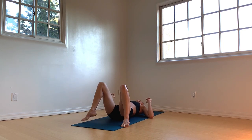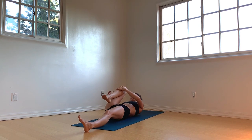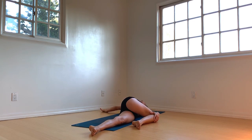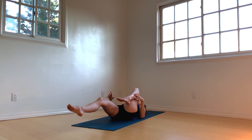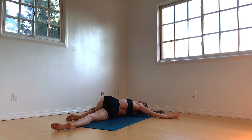Hug the right knee in, extend your left leg out. Scoot the hips to the right, roll the right knee over to your left. Stacking the right hip on top of the left hip, roll the right shoulder down to the ground and breathe into your lower back. Back through to center. Switch, left knee in, extend right leg out. Scoot the hips to the left, roll the left knee to the right. Stack left hip on top of right hip, roll left shoulder to the ground, breathe into your lower back.